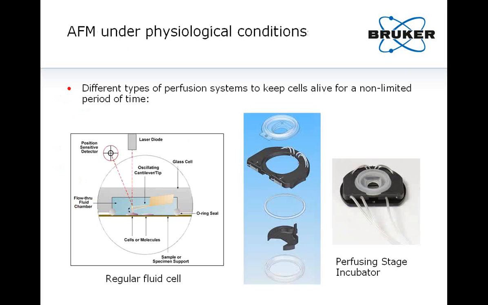So the next slide summarizes how AFM can be operated in physiological conditions, or I should say near physiological conditions, because the fluid in the human body is very complex and very hard to reproduce. You have different types of fluid cell, allowing working under fluid environment without any compromise on the AFM performance. The one shown on the left part of the slide is the multimode fluid cell, which was developed about 10 years ago. This was, I think, the first type of perfusing system, and I think it's really good to image DNA or proteins, for instance.